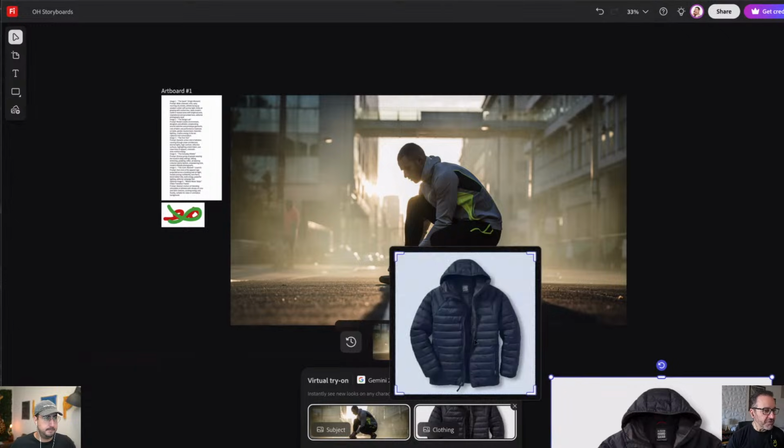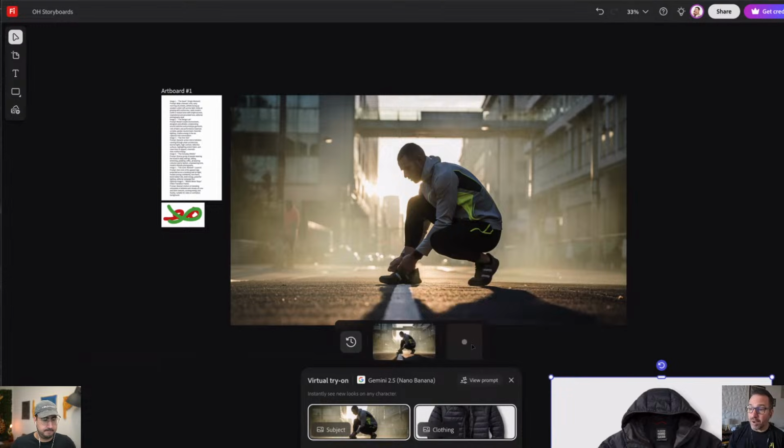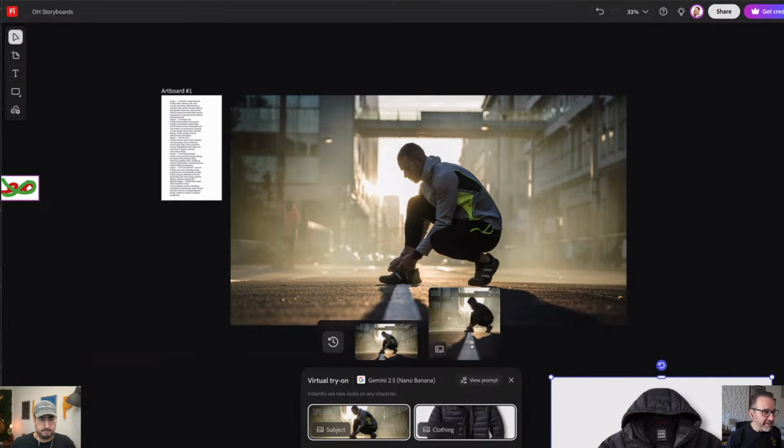What this is going to do is take our original image and put the puffer jacket on this guy. So when you have that last-minute change and the client says, oh, let's have this in the photography, instead of going back and redoing the photography setup and the whole shoot, you're actually going to be getting, watch this. I tested this out this morning and it was pretty amazing how good this works. So love that idea. There it is.